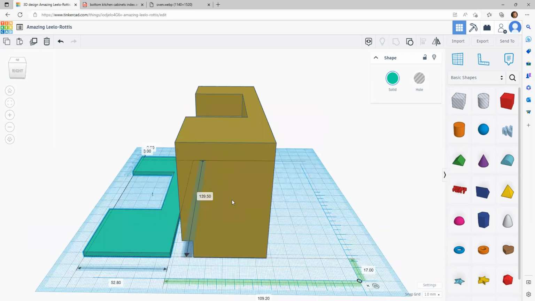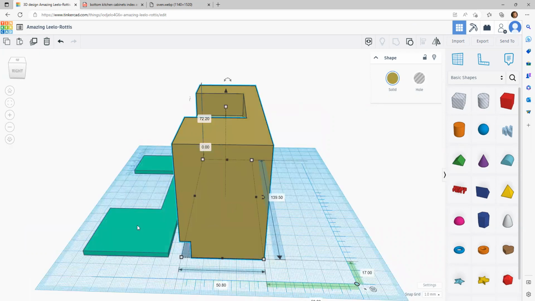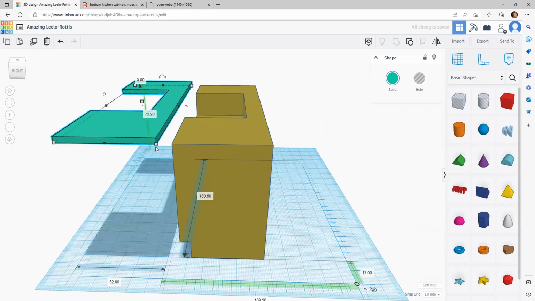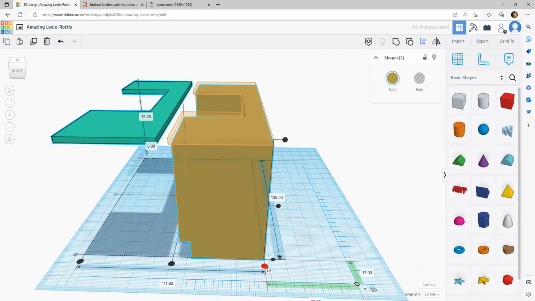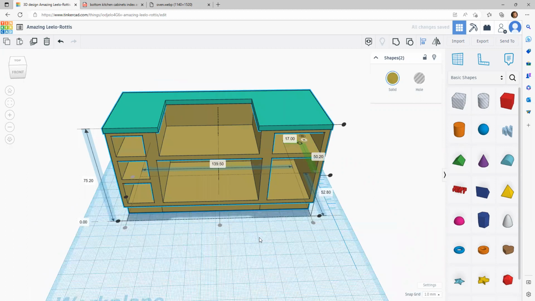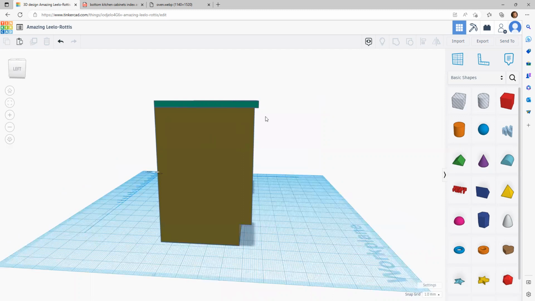If you want to see what it would look like sitting on top of there, these are 72.2 millimeters high. Let's make this one 72.2 millimeters high. Let's use our align feature to get a good look at it. I aligned it with the back because there's a little bit of overhang on the front.